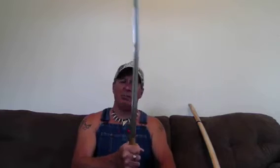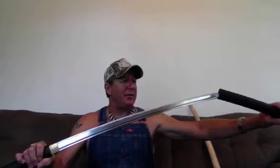I like the way it's balanced. It's relatively sharp. You know, it's not razor sharp, but I guarantee you, if I hit somebody with this thing, they're going to do some bleeding. I don't know if it would cut an arm off, but it's definitely going to put someone in the hospital. So, that's some of the good things I like about this sword.